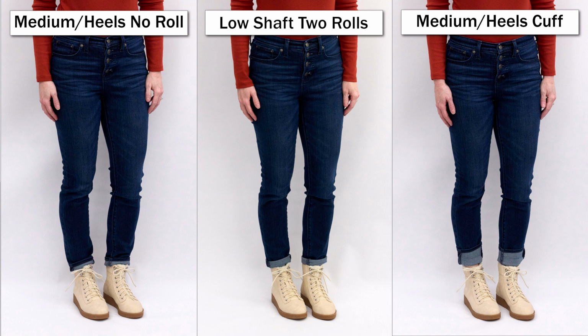The third one is the thicker cuff again, and I don't have an X on it, so you can see that I did like that option as well if you like a thicker cuff. And that's just one roll up really thick.